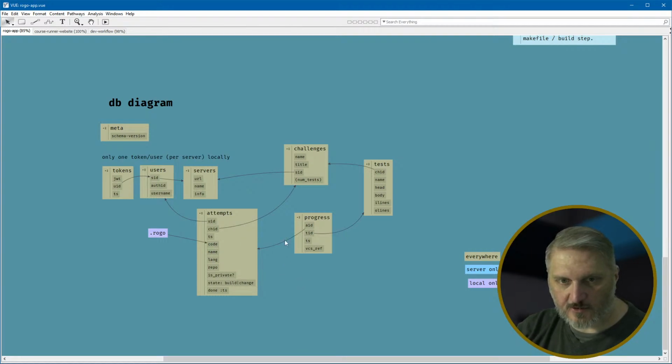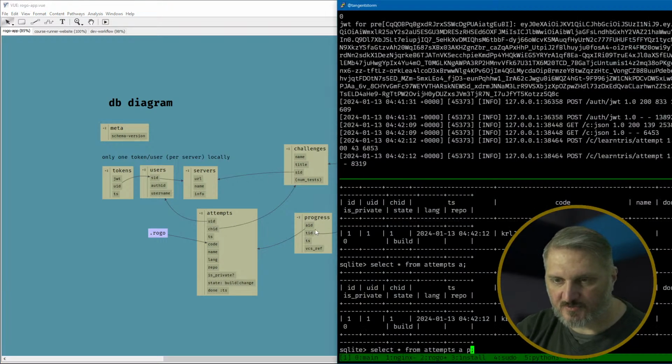It's not a hash, it's code. I want to find all the progress records that share that. Okay, so attempts A, progress P, where P.AID is equal to A.ID.